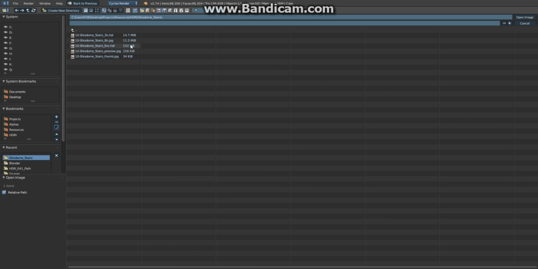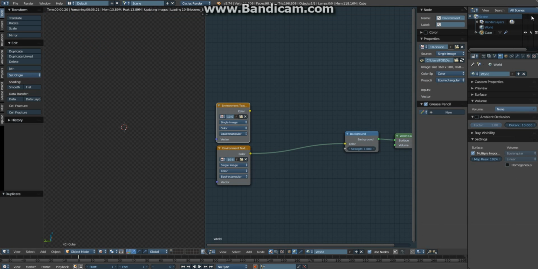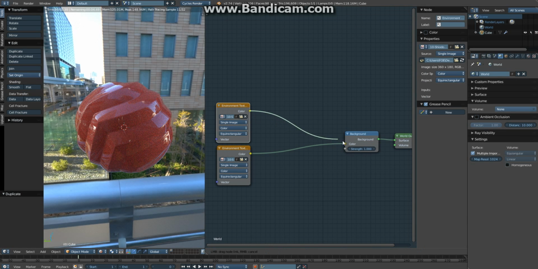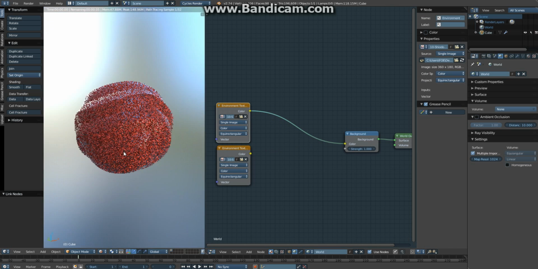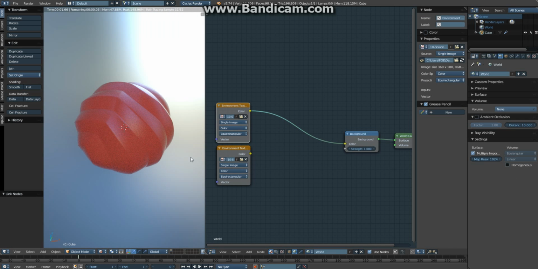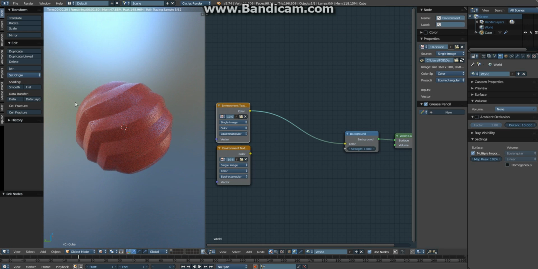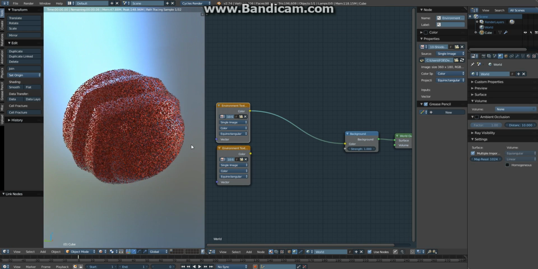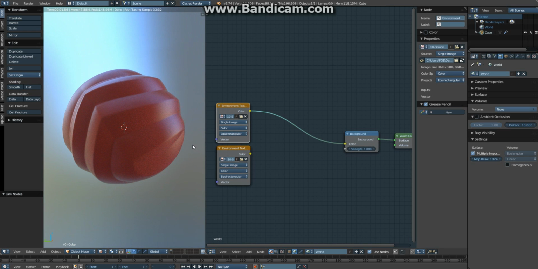You'll notice this one's only a few kilobytes, while this one up here is like 15 megabytes. The reason for this is it's very, very blurry. If I just load it in real quick and then connect it up, you can see it's very blurry. Now this kind of gets what we want. It's not distracting, it shows us our material in all of its glory. We don't have to use depth of field, we can have fewer samples, and it's less noisy in the background.